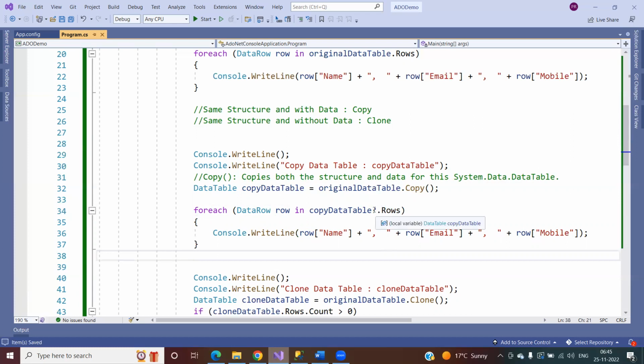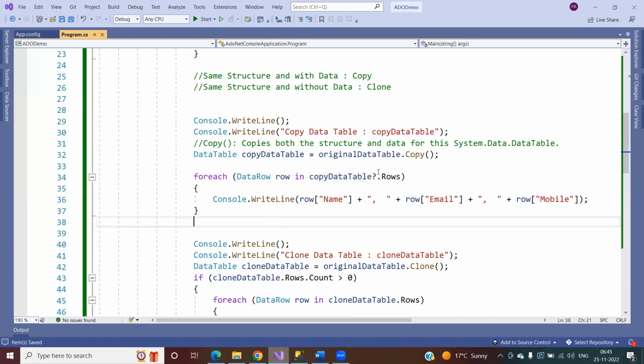So basically, this is a null checking operator, right? It will check whether the corresponding object is null or not. If it is null, then I'm not going to invoke this method or properties or whatever. If it is not null, meaning this object is not null, then only I'm going to invoke the method or properties or whatever it is. So you can use it like this. This is a null operator, right? Not exactly a null operator, it is going to check the nullability, whether the object is null or not. So it will skip that particular line. Is that the case if it is null?